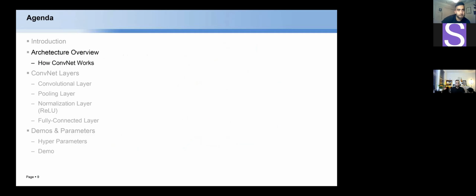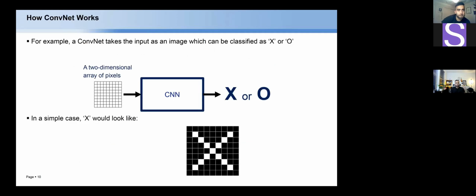Okay, we had a very quick overview of what the architecture looks like. Now let's deep dive into what exactly each of these components of a convolutional neural network looks like. So just starting off with a very basic example, just imagine a particular image where you want to classify if it refers to the alphabet X or O, which are normal characters from the tic-tac-toe game. And we want to classify if that particular image refers to X or O. And just a very brief understanding of how a zoomed-in image of X would look like over here, it looks like this particular image on the bottom.